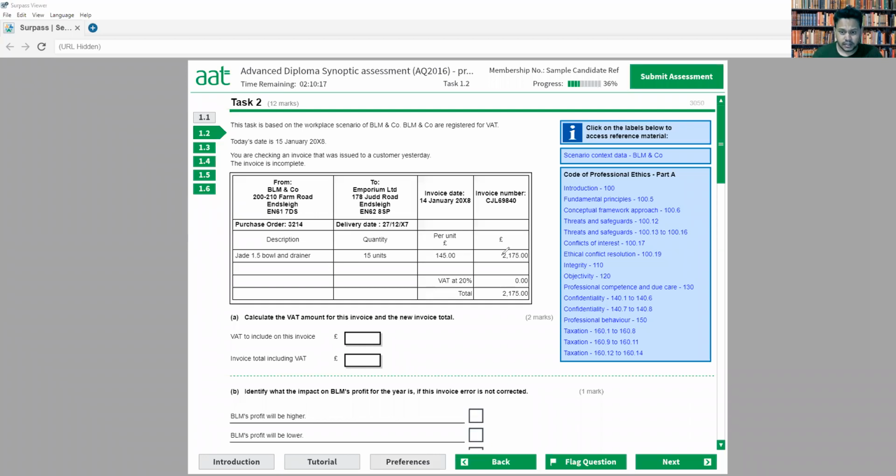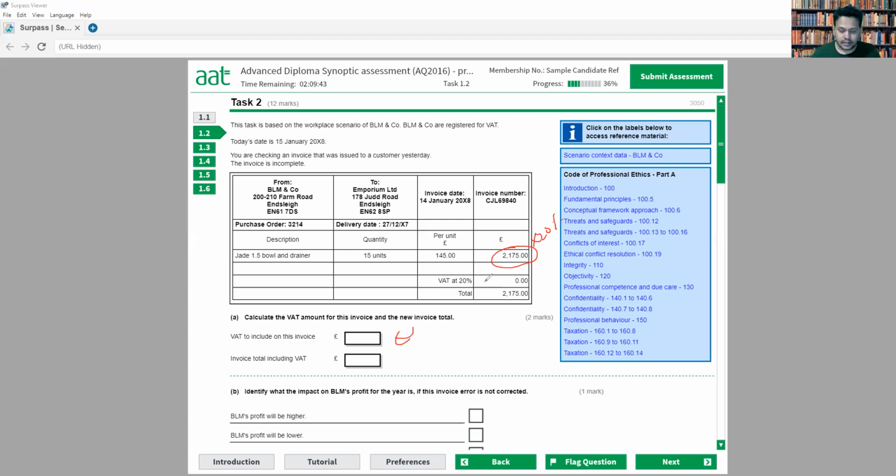There is no discount here. If there is a trade discount or a bulk discount, remember that the VAT will be charged after all discounts. From the list price we take away the trade discount and the bulk discount, and after that, on the net amount, we charge 20% VAT. Here we don't have any discounts, so we have to find the VAT, which is 20% on that amount.